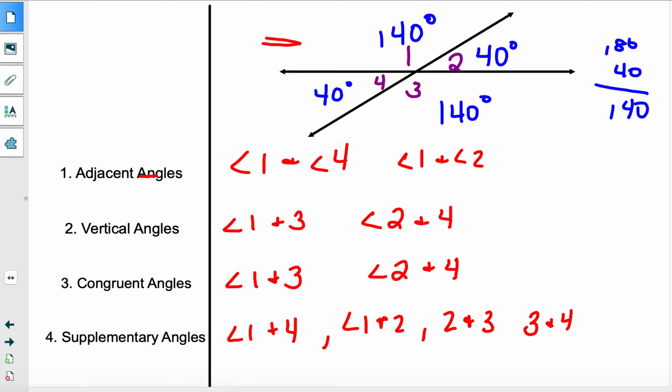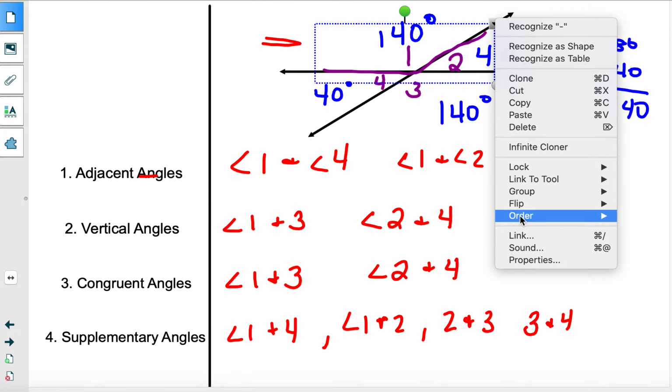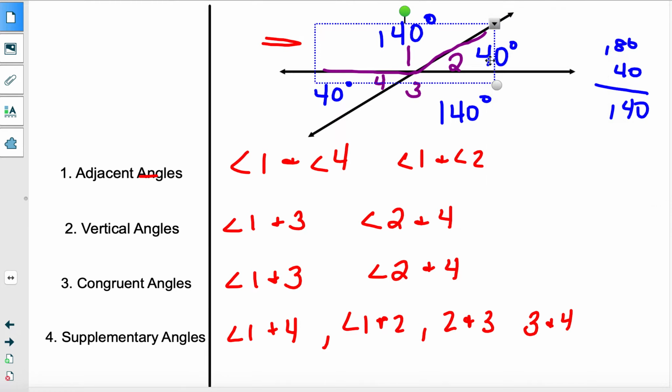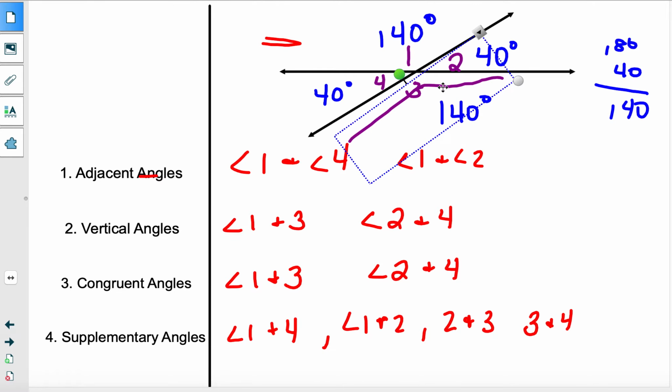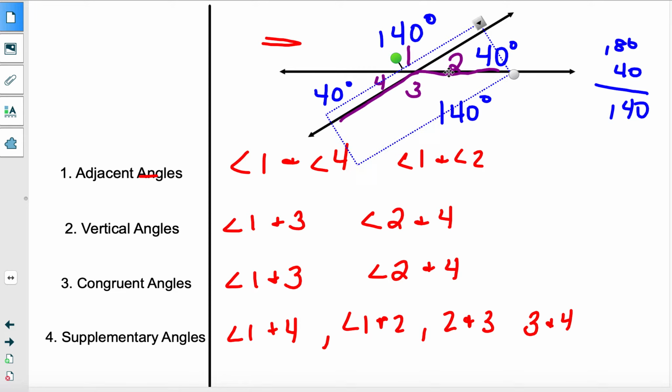And let's see if I can prove it. So if I draw it, and then I take it and see if I can flip it over. Whoops, it didn't flip. I should be able to now put it right in there. Not a very good drawer, but there it is. It's 140 degrees, so they're the same angles.